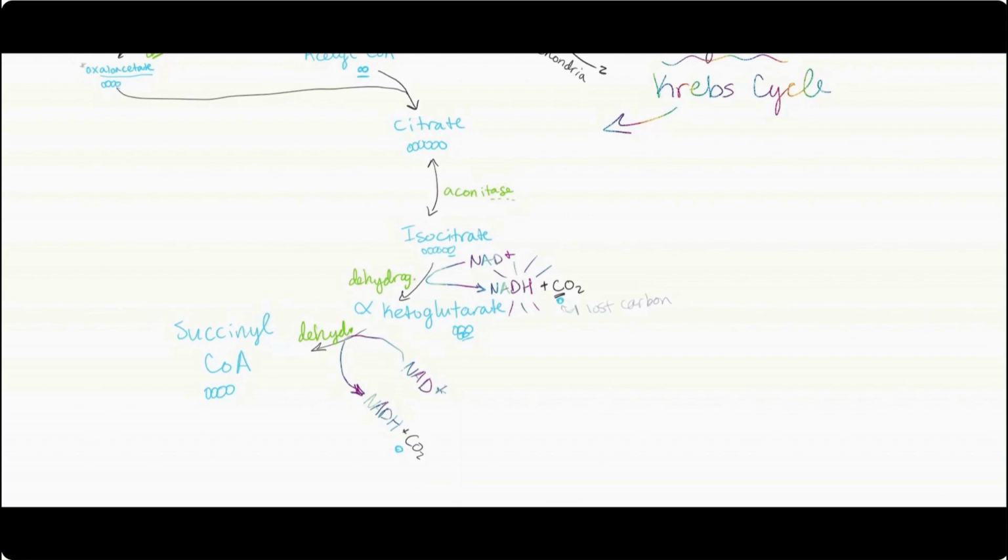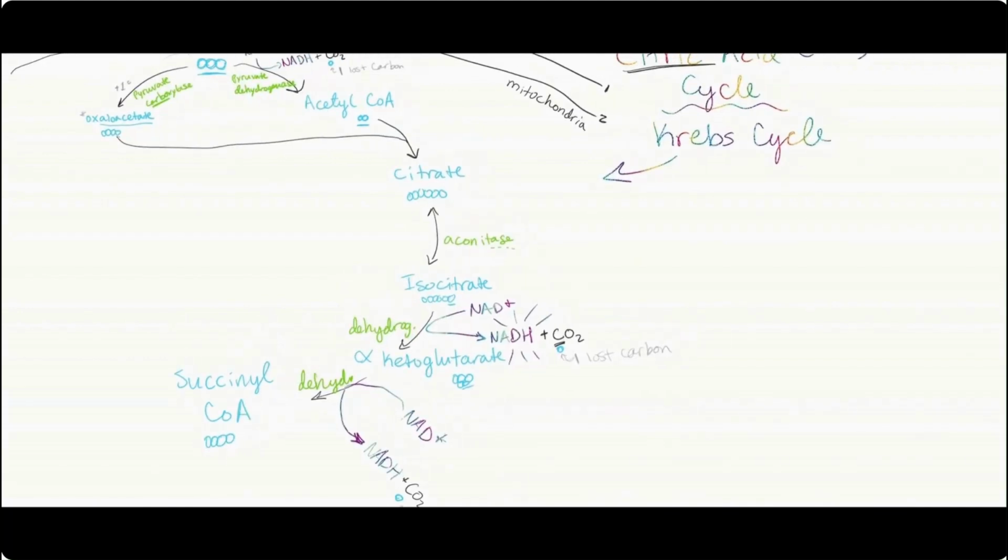All right, so I'll go ahead and mark this guy as another lost carbon, so one more lost carbon. So we're halfway through our cycle, time to finish out the clock. So from succinyl-CoA, we produce something called succinate, and that is via an enzyme that is called thiokinase. However, I just want you guys to know that it's a kinase. So if we're talking about a kinase, what are you thinking of off the top of your head immediately?